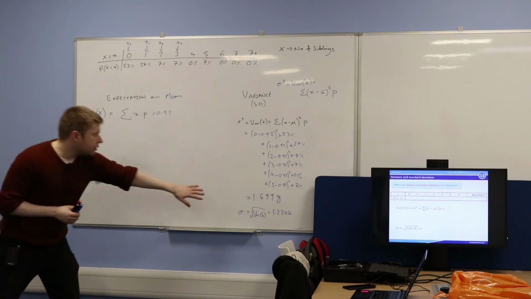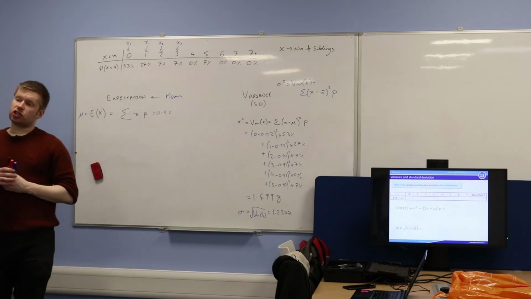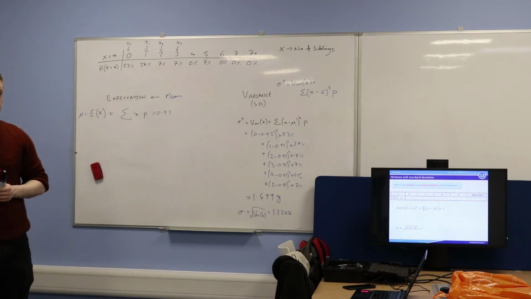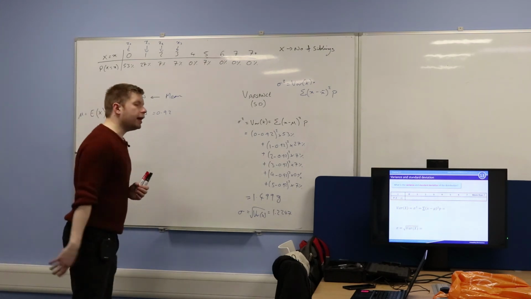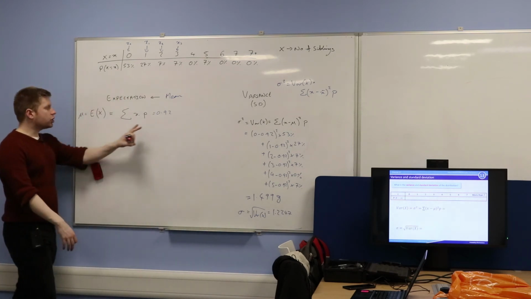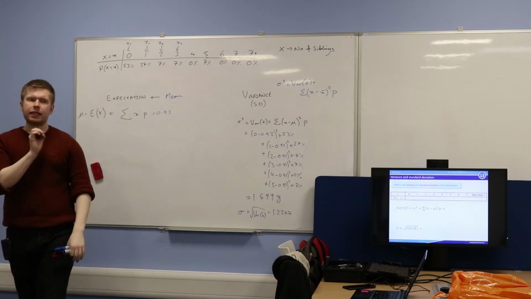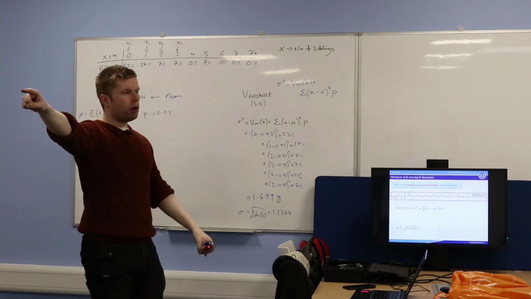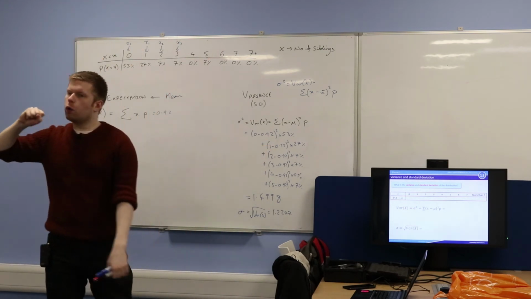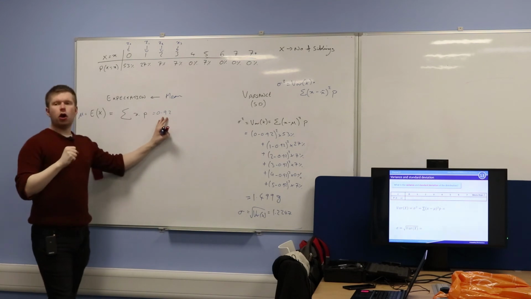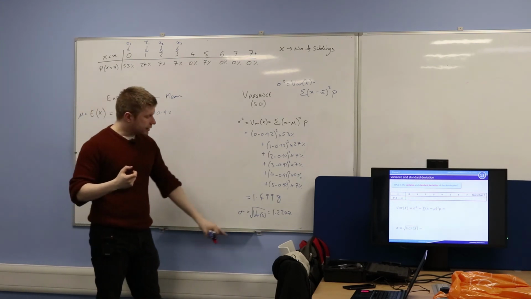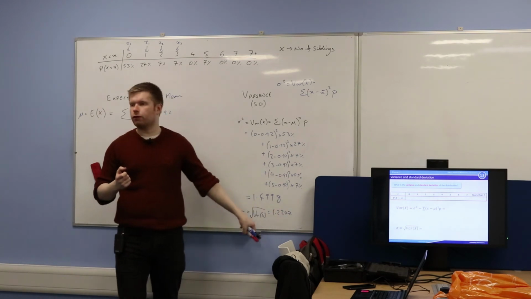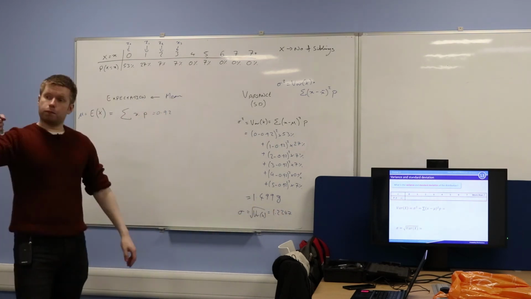Okay, so once you find this, same idea to find the standard deviation, just find the square root of it. So let's think about what that means. We said expectation, 0.92. If somebody was to walk through that door, pick somebody at random, we would expect them to find somebody who had a number of siblings of 0.92. Okay. What does this mean? 1.2247, the standard deviation. What does that mean?